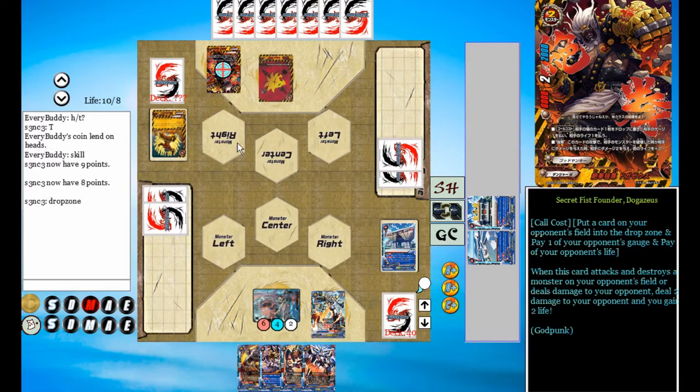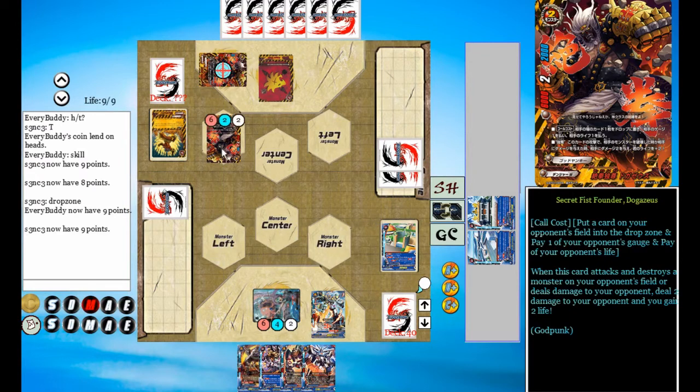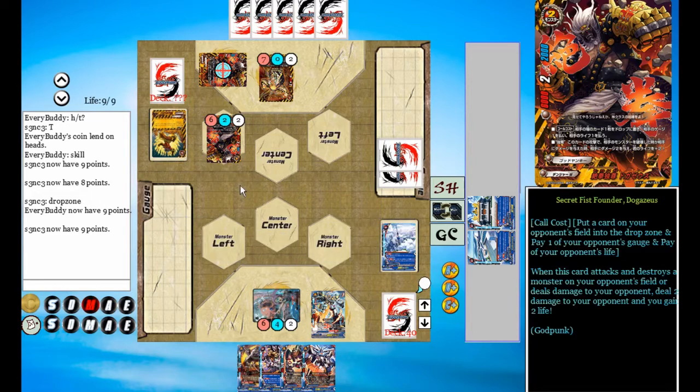Yeah, so he's going to send that to the drop, pay my gauge, pay a life, call Dog Zeus, or Brawl Zeus as it's called in English. I'm going to go into his item, yada yada.